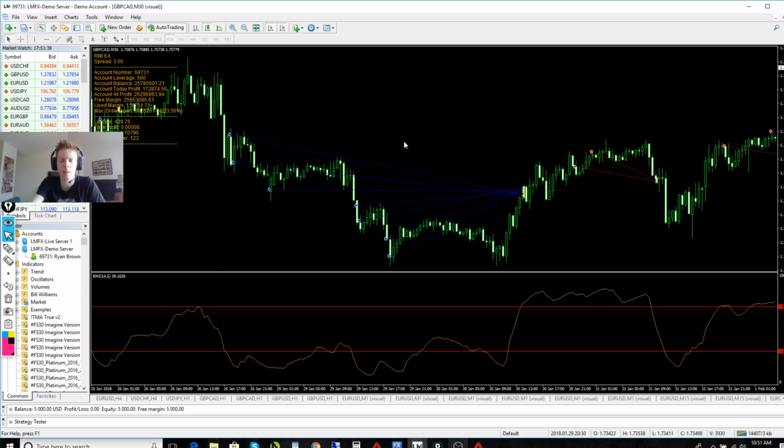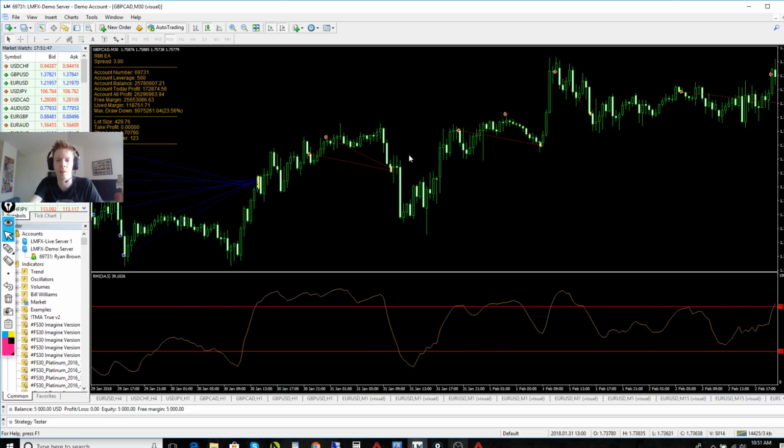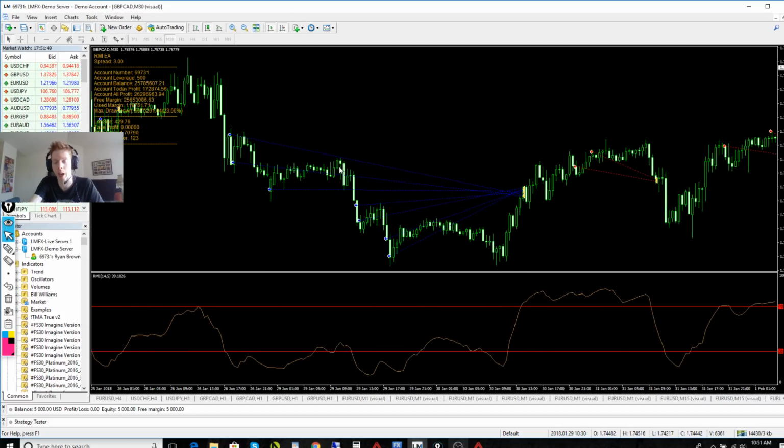The reason for that is because you can't just keep adding and adding and adding until you just don't have any more margin or account or money left. You have to have some kind of stop, some kind of plan, just in case the market continues to go against you. You can't just keep adding forever. So there comes a time where you have to make a decision, or your expert advisor or your algorithm needs to have a cutoff where you actually take a loss.